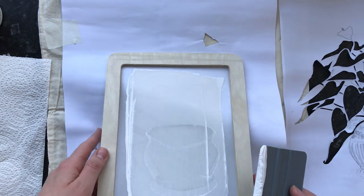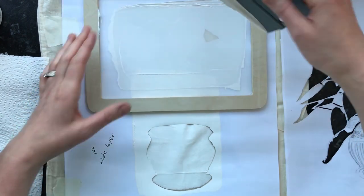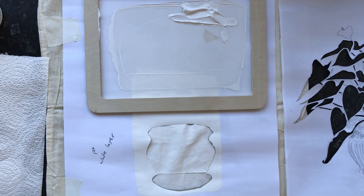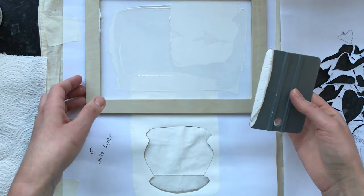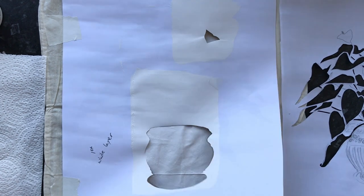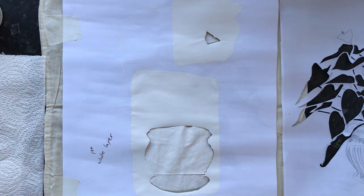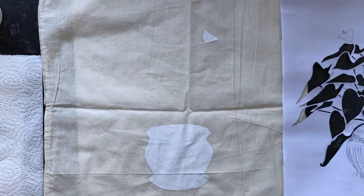Let's see if that's done it — this is the first attempt. I've got paint on there so I'm going to say that's a success! So with the other one, get the paint off, put it back on there where I need it to be. Flood it and then press hard. Hopefully that means it's transferred — it has. So if we take that off, we've got our first bit of white. Oh my goodness, that's so exciting! Don't you just love it when you start a project and you've no idea whether it's going to work or not?